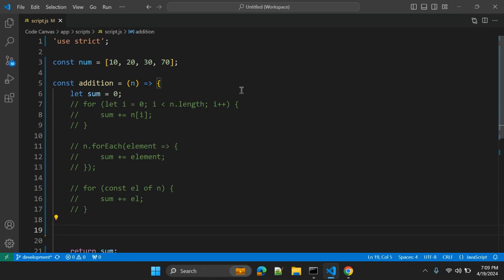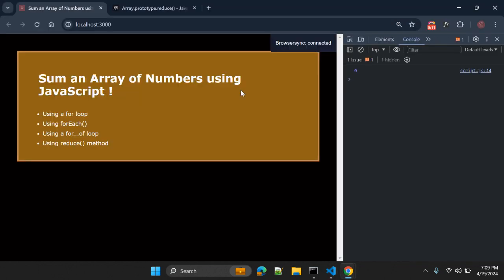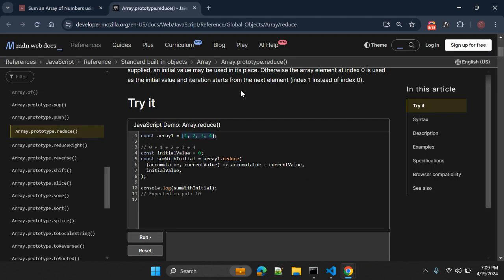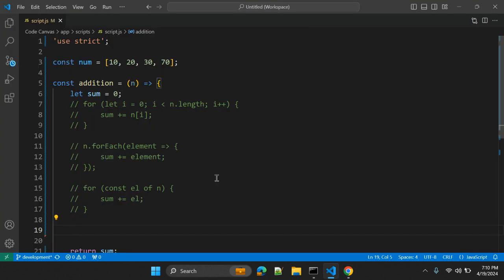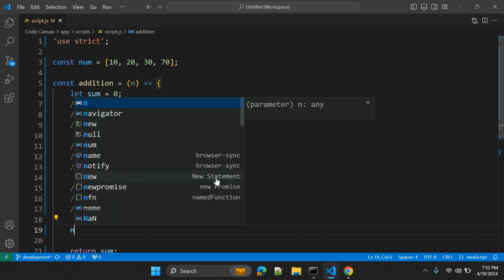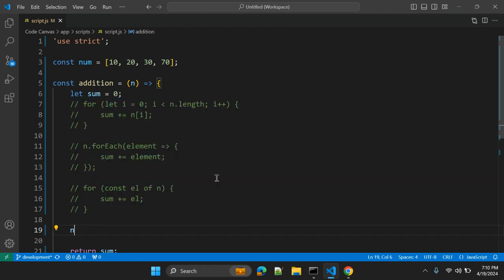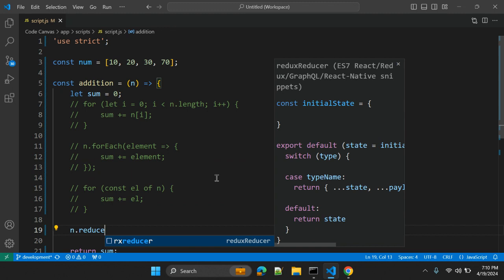Okay, so now the last option I'm going to discuss is using the reduce method. So this is not a loop, this is a JavaScript ES6 function, and that is very useful when we are dealing with arrays. So in reduce function, just like forEach, we have to use array.reduce.